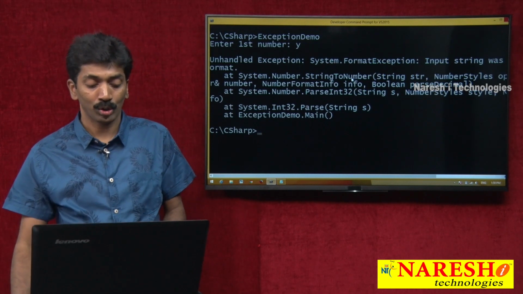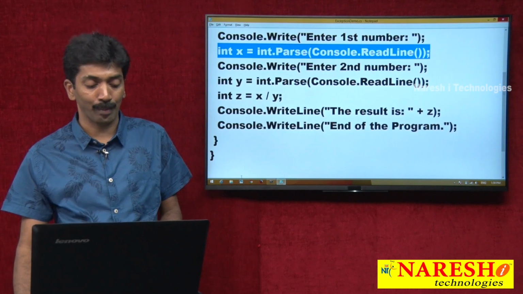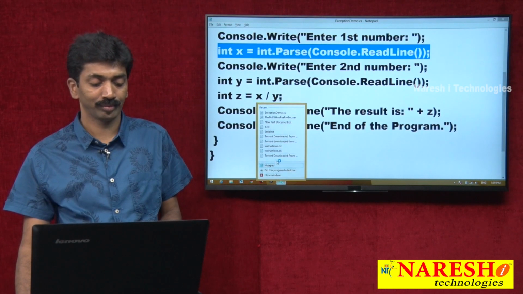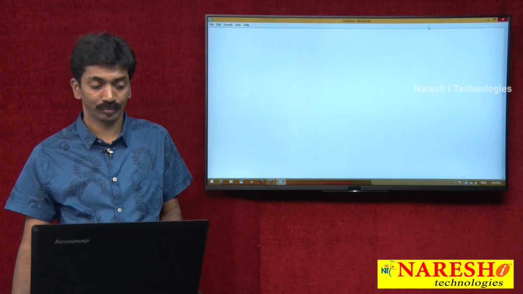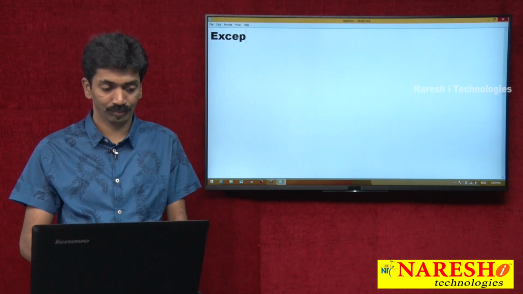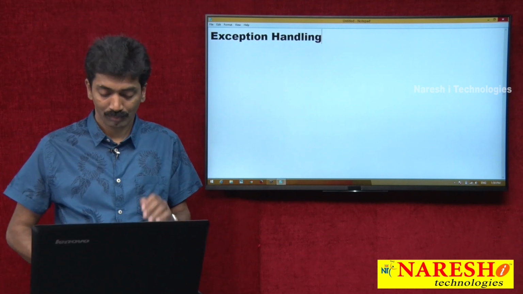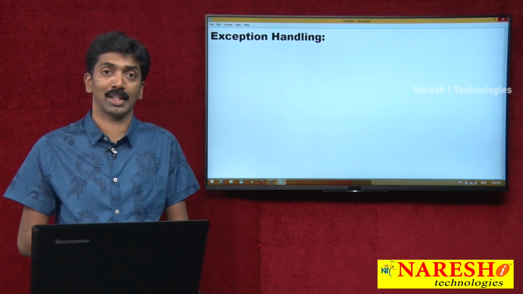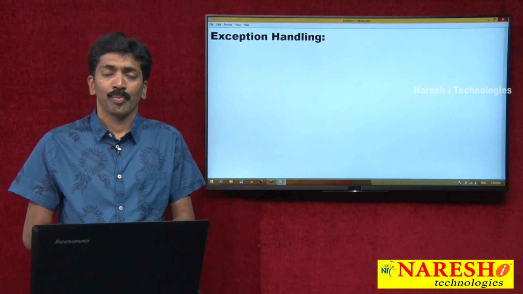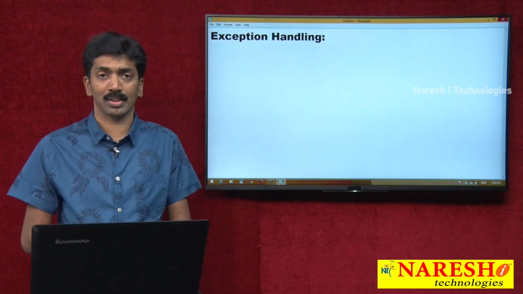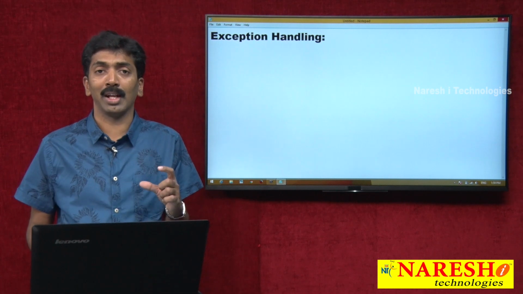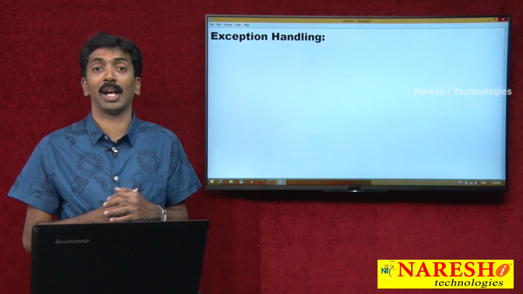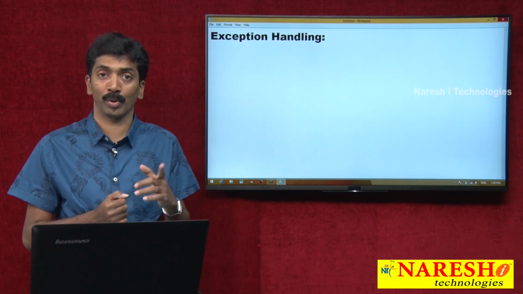How to control? To control this, we have a mechanism called exception handling. What is this exception handling? Exception handling is the process of stopping the abnormal termination of a program whenever a runtime error occurs inside the program.